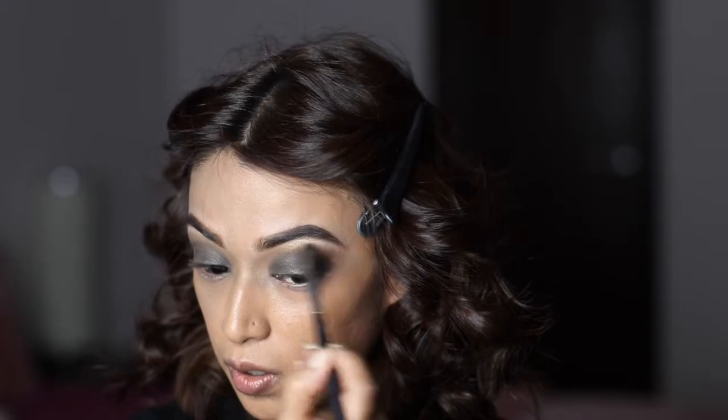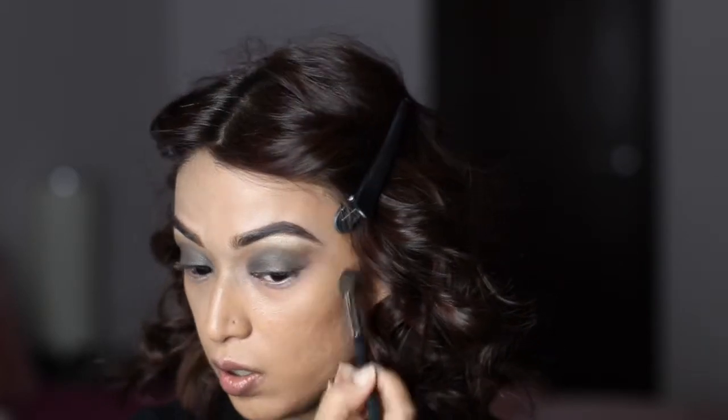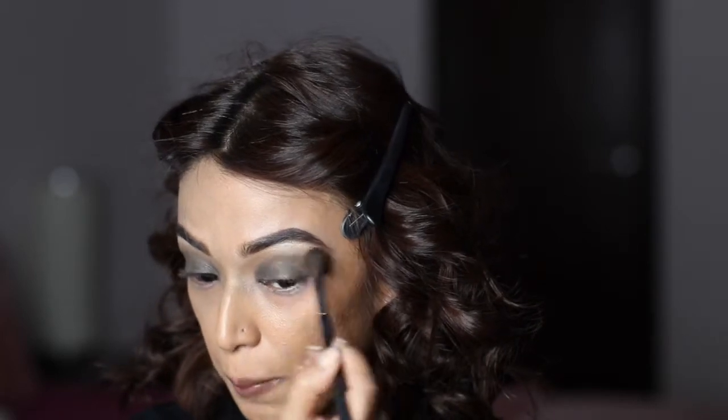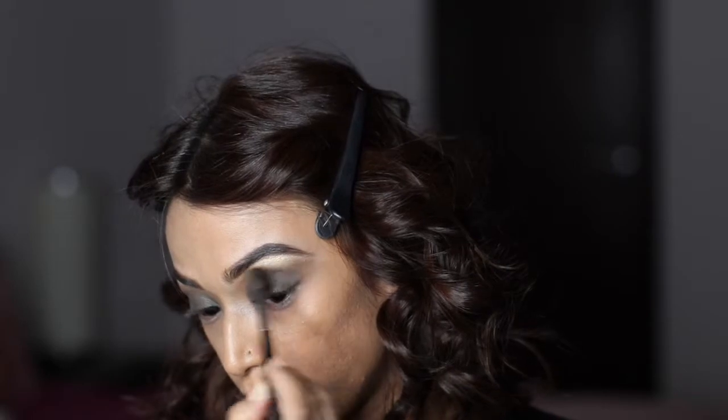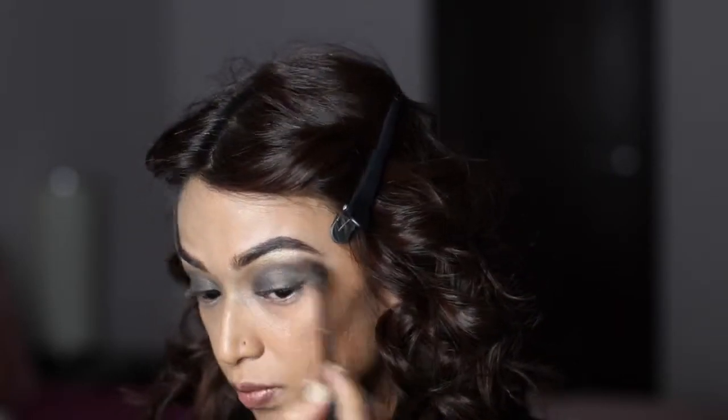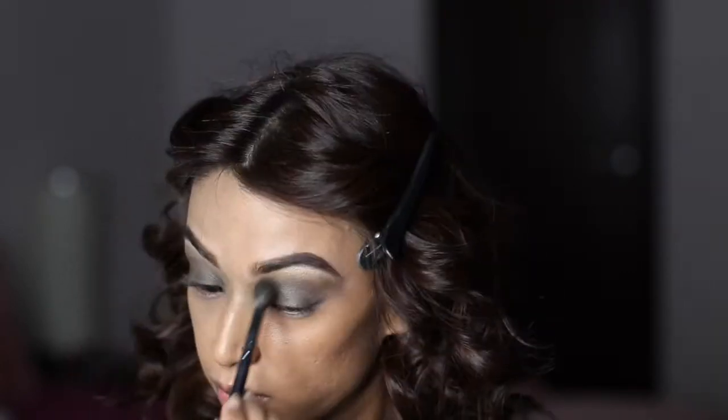Then coming back with that same big fluffy brush and just blending the edges so that there is no harsh line. A good smoky eye is all about blending and layering shades. So take your time blending so that it looks nice and smooth.